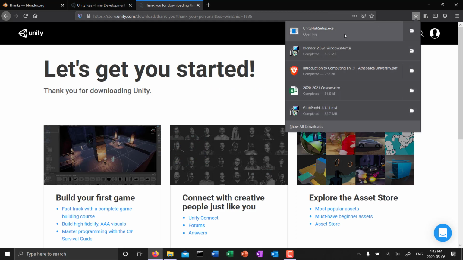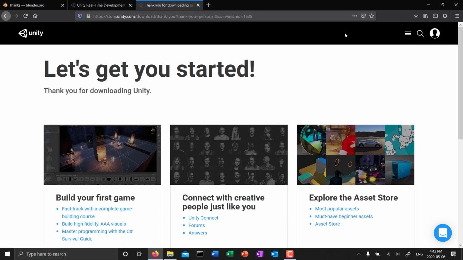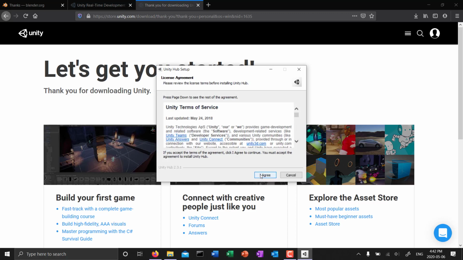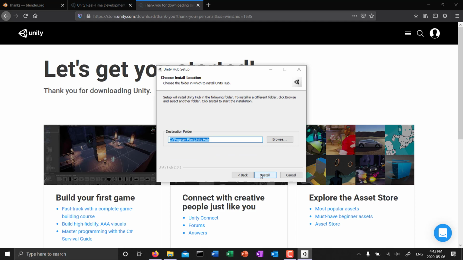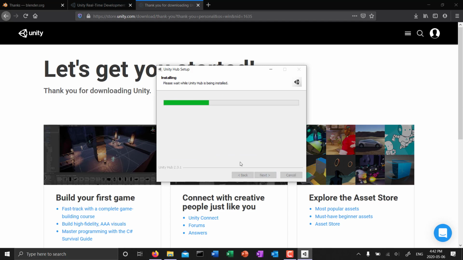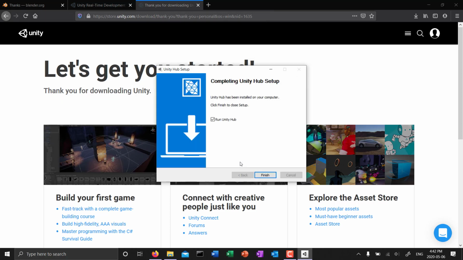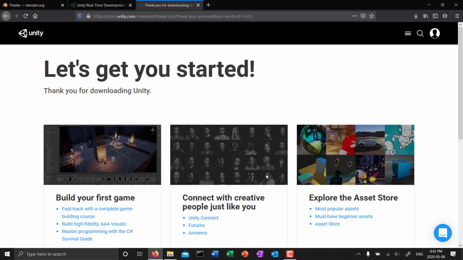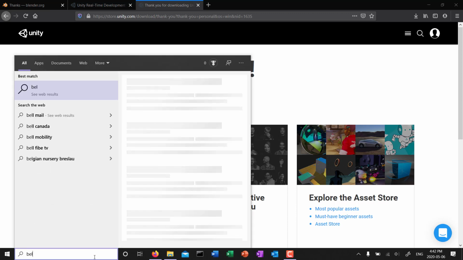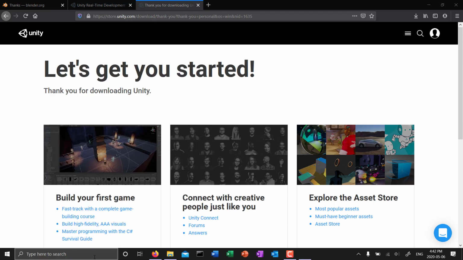So we've got the Unity Hub setup file also downloaded. Let's click on that. And this is also a really small file, so it should install very quickly. When we actually want to install the Unity version, that's what's going to be pretty big. So I might have to clip some of that out. Okay, I'm installing it in the default folder, Program Files folder. Alright, so it gives me an option to run Unity Hub. Let's not bother to do that because I want to run Blender first. Okay, so let's look up Blender now that it's been installed. Okay, so there it is. Just want to make sure that it works the very first time.